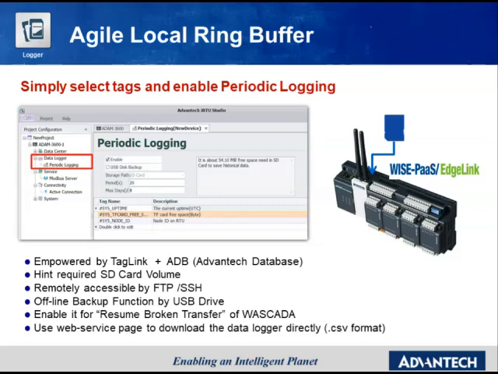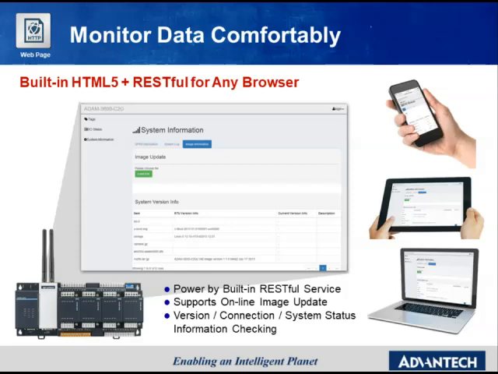Local ring buffer means the logger would rotate and overwrite the old data. In EdgeLink Studio, the user could decide which tags need to be saved in the data logger and could also decide the sample period and the maximum data saved days, so that the old data will be automatically covered by the new one. With the help of the low-code data logger, ADAM3600 could support the resume broken transfer mechanism with the WS-SCADA protocol. In order to monitor the data comfortably, the web service function is also one of the important features that ADAM3600 is equipped with.